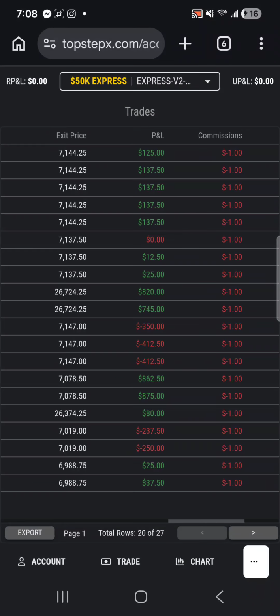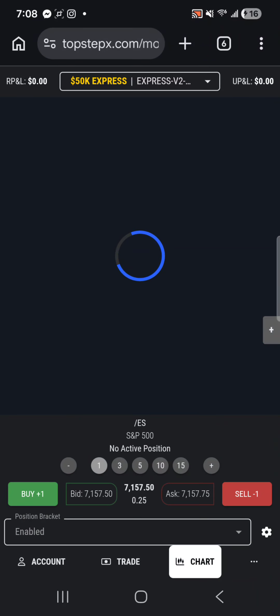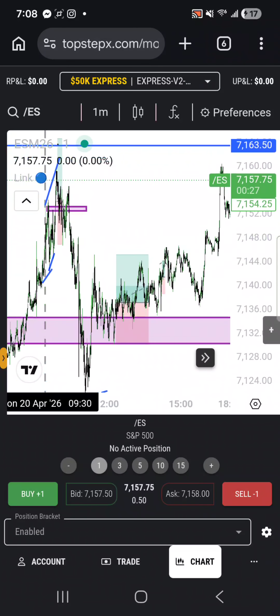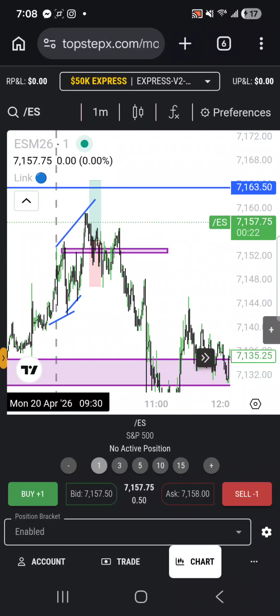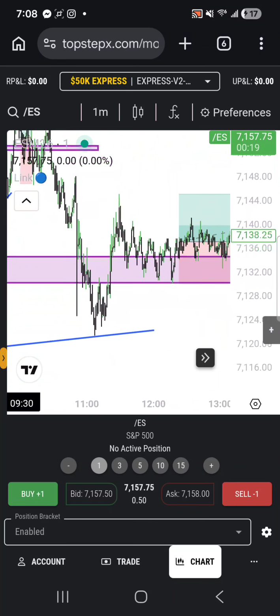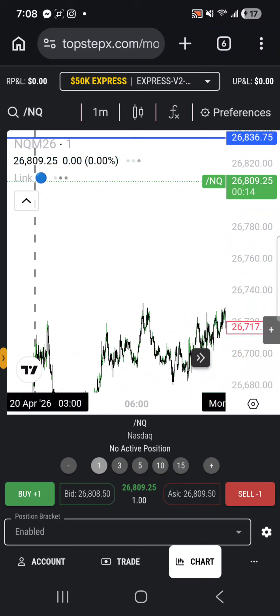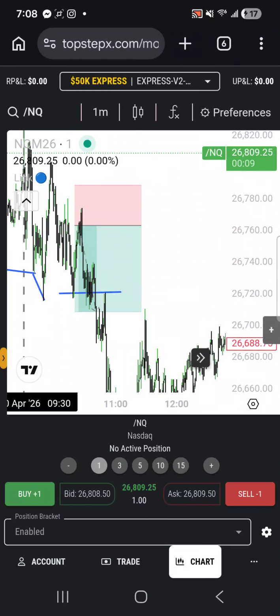But this is how it looks. So that's 100, 200, 300, 400, 500, and 600. Like I said, 650, somewhere around there. And that's how I traded today. I took a lot more trades than I would have liked to, but once I lost this one, I lost 1,000. I was like, okay, that was going to be it. And then I made it back with NASDAQ right here. So I was $300 green on the day.